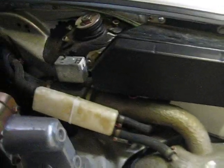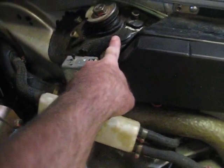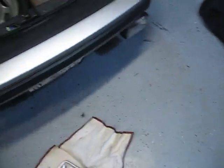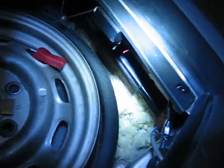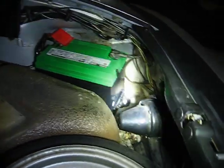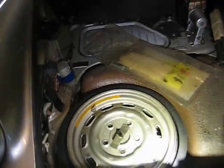There's the battery. Somebody at some point, I assume, has done some corrosion protection here by painting a little bit of black — it's kind of sloppy. And down there is where you keep the rat's nest — you can see all that insulation material. Obviously it's been sitting for a while and a rat made a home in here, so we'll have to clean that out too. There's a little bit of rust by the battery, but overall this is pretty nice in here.